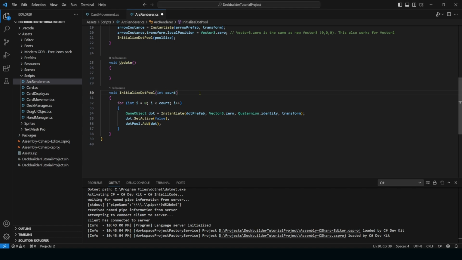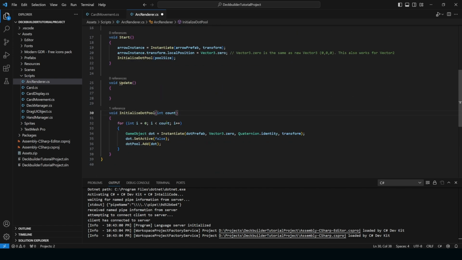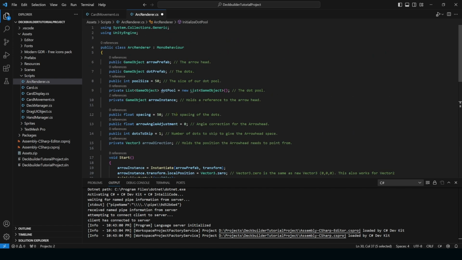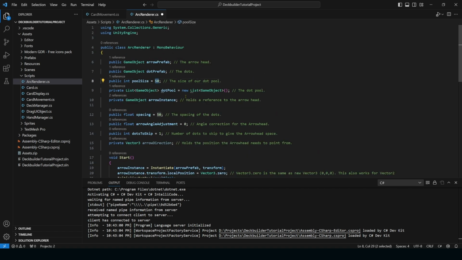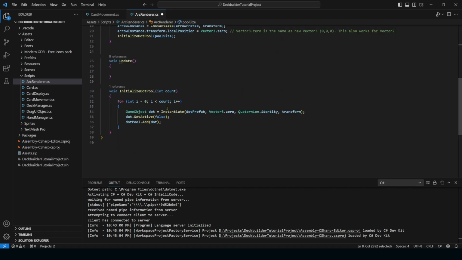So this method is pretty simple. We have a count that is passed in this, which you can see here is our pool size, which you can see here is set to 50 initially. And so for each i, where i equals 0, i is less than 50, and we're incrementing once every run through, or every loop, we're going to create our dot from our dot prefab.